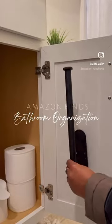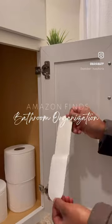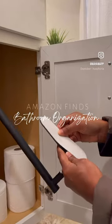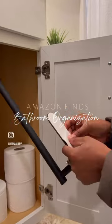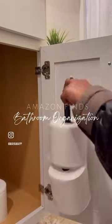This is such an easy hack. Typically this is used for paper towels, but I said why can't I just flip it at a different angle and get it to hold my toilet tissue, because I'm sick of knocking it over and it taking up so much space. So here you go — such an easy fix.